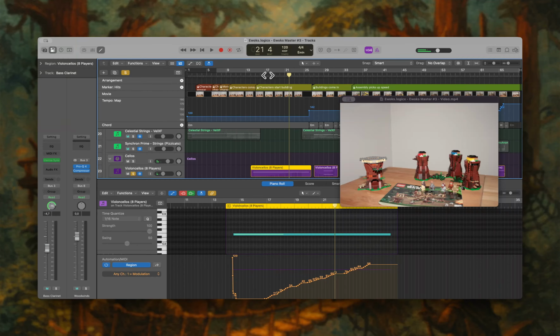You can see it's slowly crawling up there, and this is something that I did for every instrument in this piece, because it's one of the key things that you have to keep in mind when you lay down an orchestral piece from a MIDI perspective.